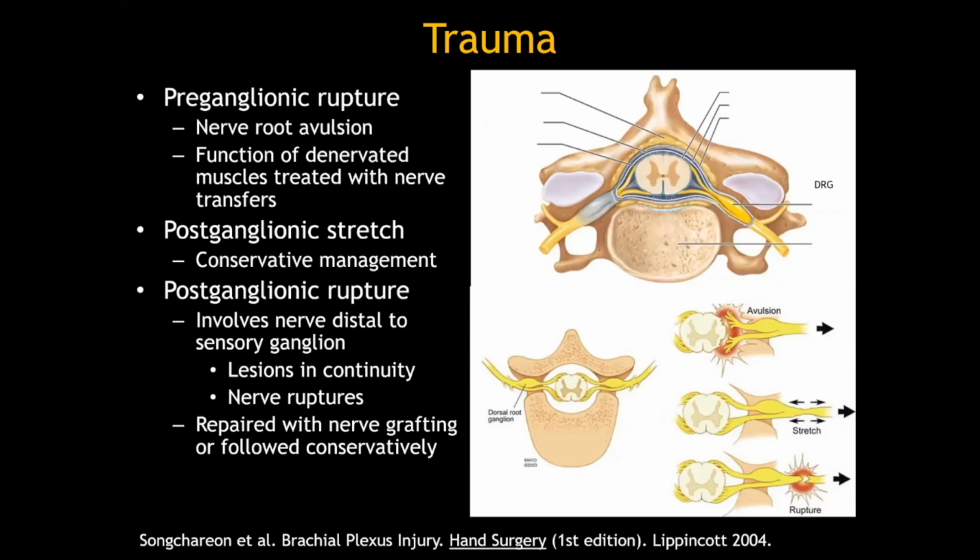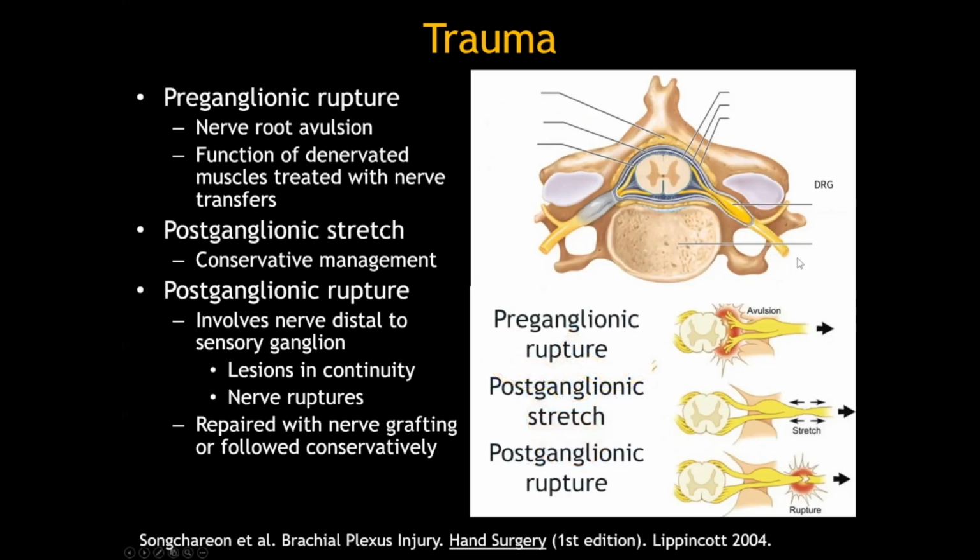Now, it's important to recognize the proximal type of brachial plexus injuries, those close to the neck. And these come in two forms: the preganglionic injuries and the postganglionic injuries. Basically, the anatomic boundary between those two is the dorsal root ganglion itself, hence the name. Injuries central to the dorsal root ganglion are designated preganglionic injuries, and lateral to it will be the postganglionic injuries. And these can come in the form of preganglionic ruptures or stretches, as well as postganglionic stretches and ruptures.